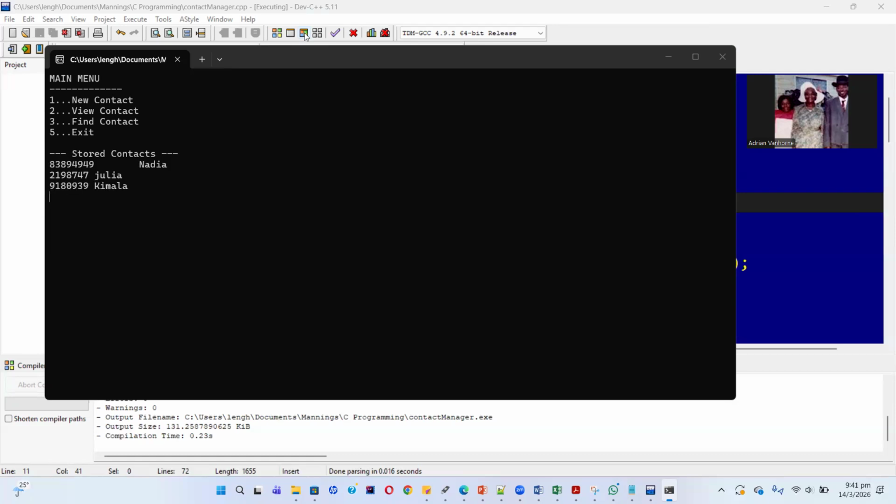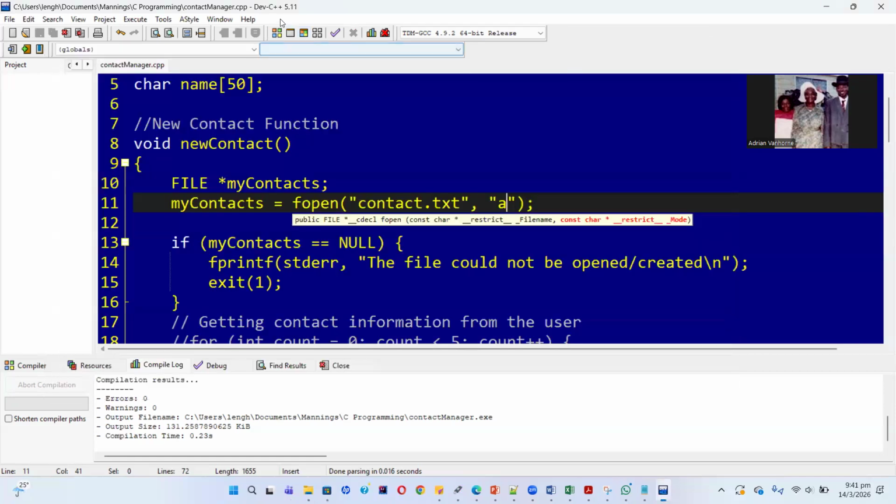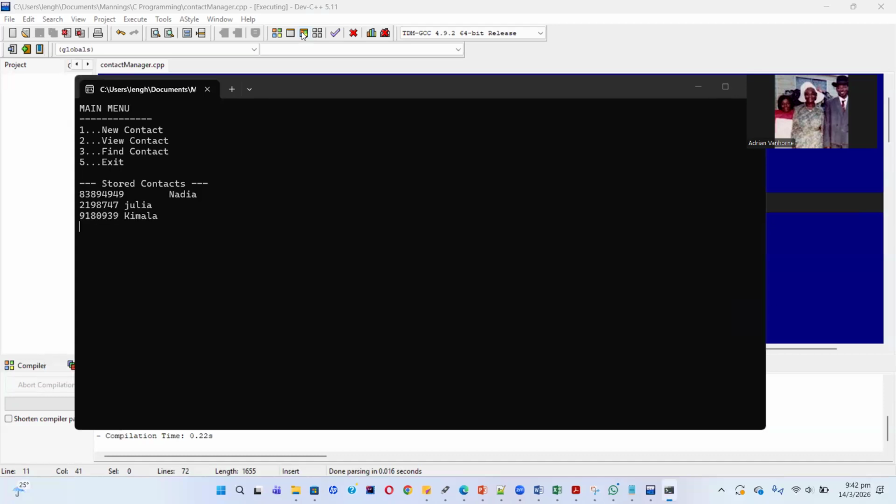There it is. And even if I exit this program and run it again, give it the contacts, add a new one, contact information. All right, there it is. So we are able to continuously add.